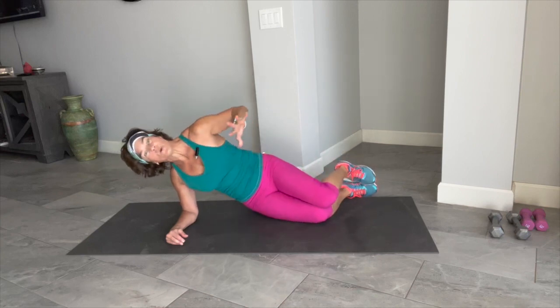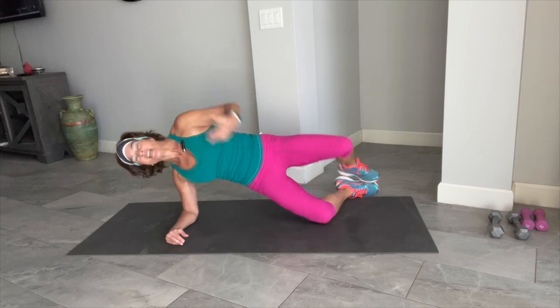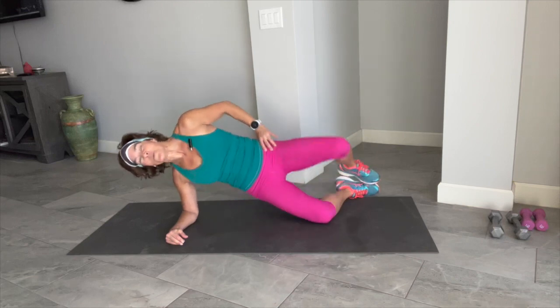Great job. Do five more with me here. One, really push off the floor. Two, you want both hips open as much as possible. Good, two to go, and one.